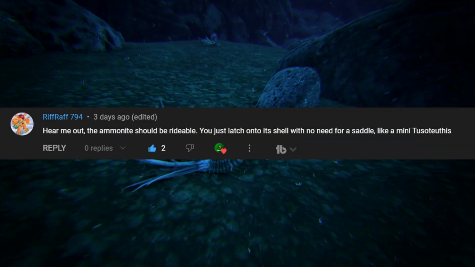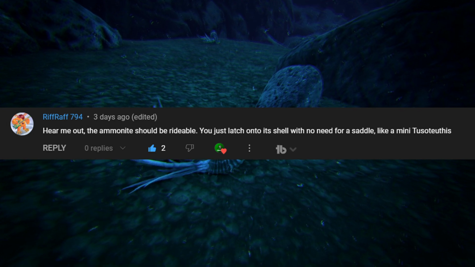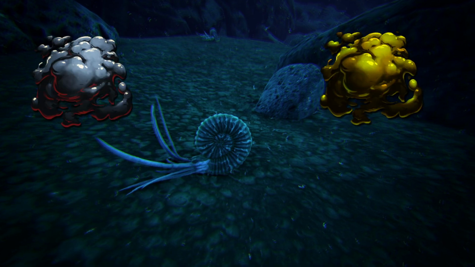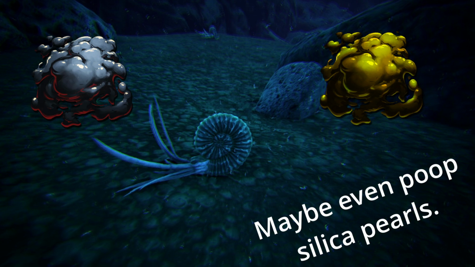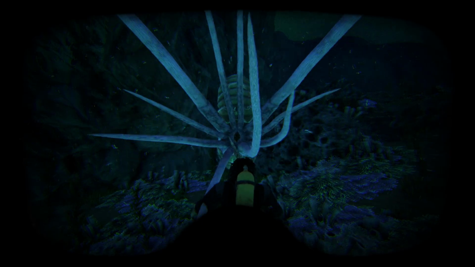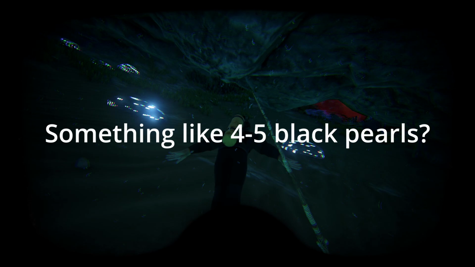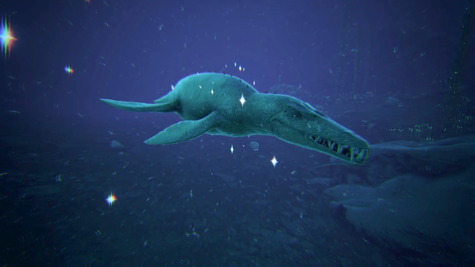Someone recently proposed in a comment that the Ammonite should be rideable, with no saddle needed. It could passively generate Ammonite bile, and maybe oil too. That would make it a lot more useful as a production creature for the water tribes, just like the Achatina. Make it a passive tame, and you can even keep the current mechanic too, if you find it necessary for the ocean. Another one that needs some changes is the Liopleurodon.